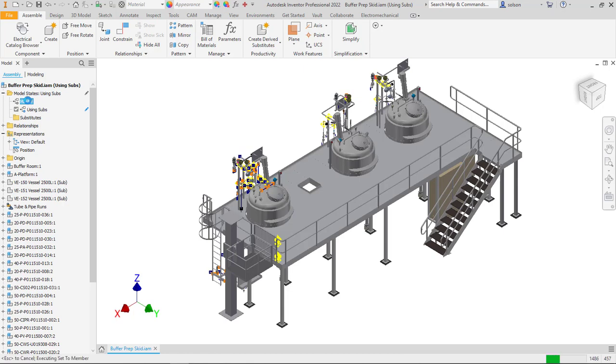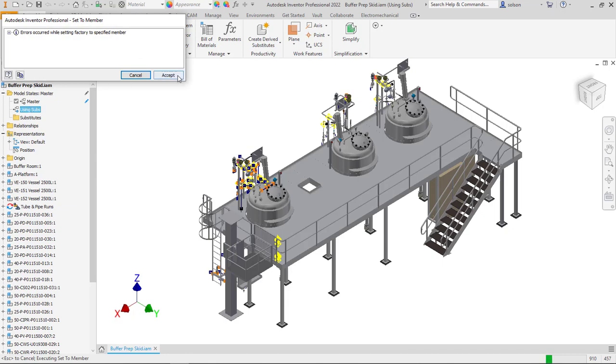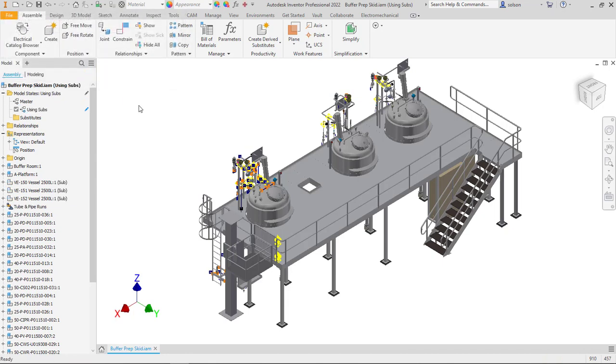The one thing that I saw as I was working through this, though, is it doesn't need to save between jumping between levels of detail or between model states, just like levels of detail did. So that is actually a great addition here. That also seems to get rid of that one quirk where sometimes you couldn't save a level of detail because the software thought you were editing another one. That was something that bothered me for years. I hadn't seen that as much, but I don't see it at all with model states, at least a little bit that I've used it. So it seems to be a pretty seamless transition.